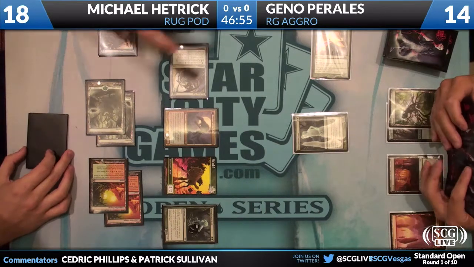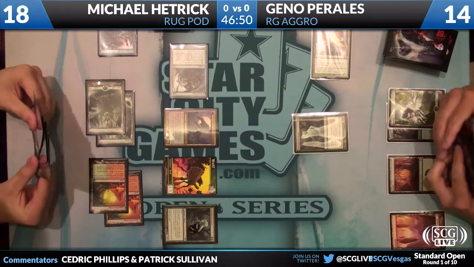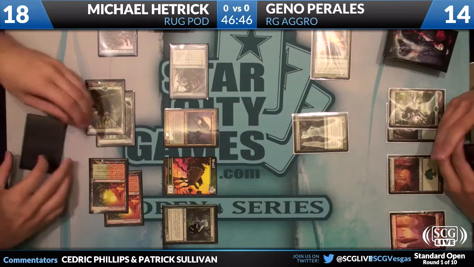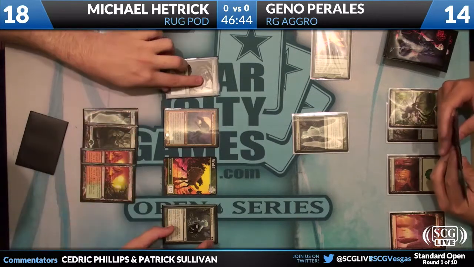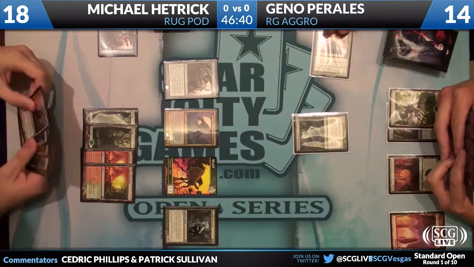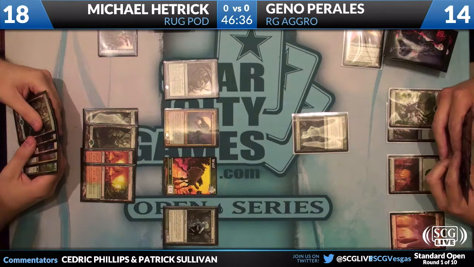So, I mean, Geno is behind right now. Strangleroot Geist is doing a decent job of holding off attackers and that sort of thing. 4/4 flipped Huntmaster is still going to be pretty difficult to deal with. No action from Geno this turn either. I wish we could get a better view of his hand here because I don't really imagine what he could be sitting on.